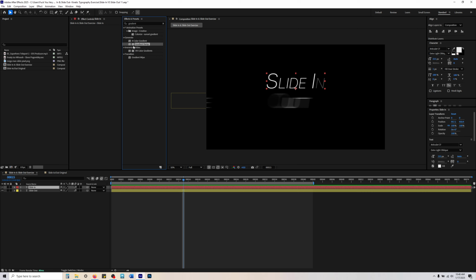It just gives you the option of a wider range of colors, from what I remember. I'm not saying it in the most eloquent way, but yeah. Anyway, gradient ramp, make sure you select the layer, double click it, and boom, there you go.